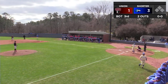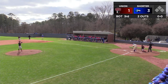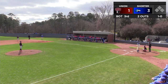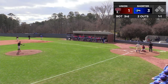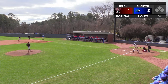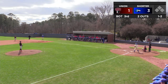Bases are empty now for catcher Logan Stockton, who looks to keep the inning alive with two gone. Hawks in danger of their first 1-2-3 and first scoreless inning. And Stockton takes inside, sends him out of the way of that one, ball one. Inside fastball there from Poindexter, nearly got a piece of the Hawks catcher. 1-0 is in there for strike one. Upper outside edge of the zone. Poindexter caught it to even the count. Breaking ball in there for strike two. Nice backdoor breaking ball by Sam Poindexter. He's way ahead of the Hawks catcher here, a ball and two strikes.